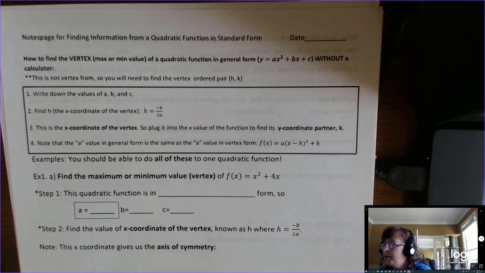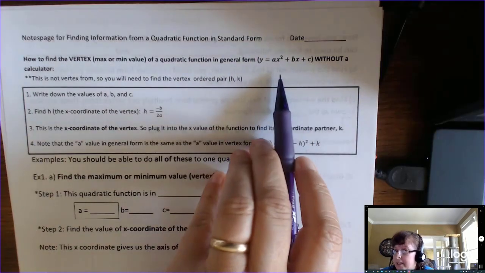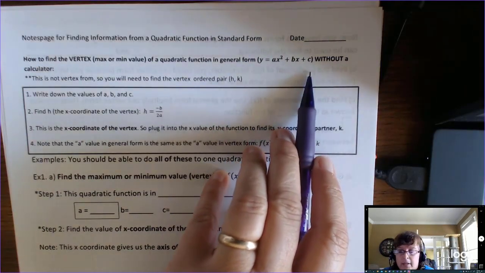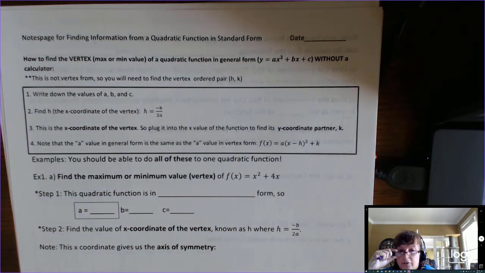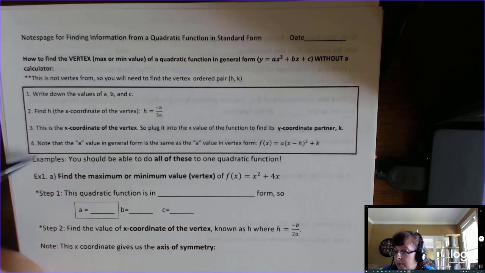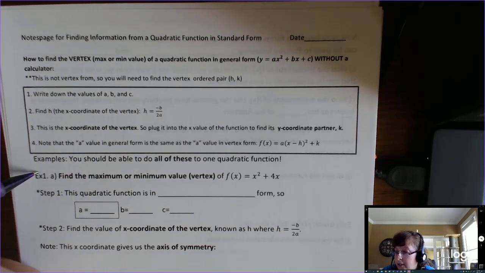Okay, so quadratic functions are a big deal, so we're going to move on from vertex form. If you're just given vertex form, what if you're given a quadratic function and it's not in vertex form? Some people never get past that and they just try to pull the vertex right out of standard form, and that won't work. You have to know how to find the vertex.